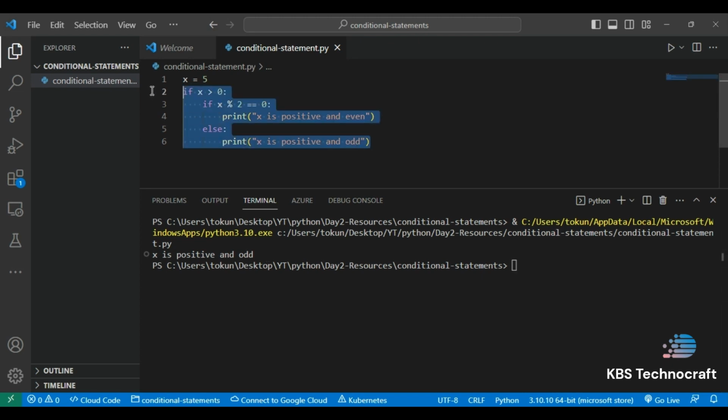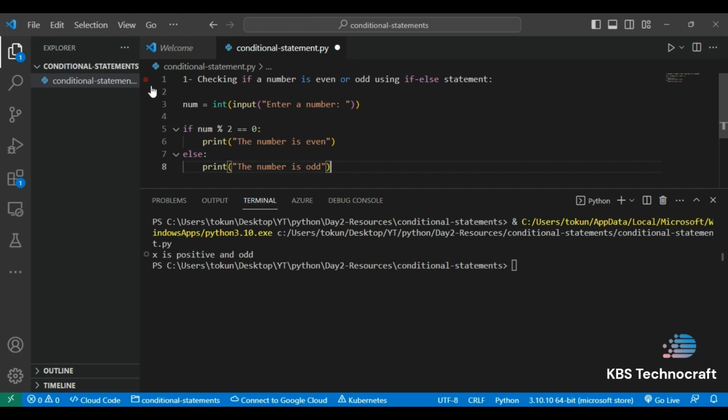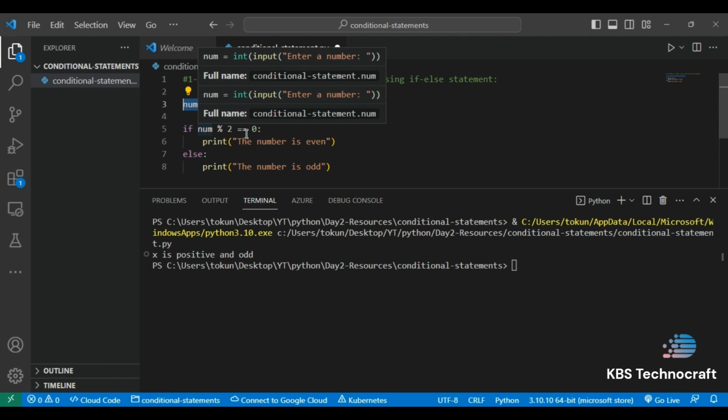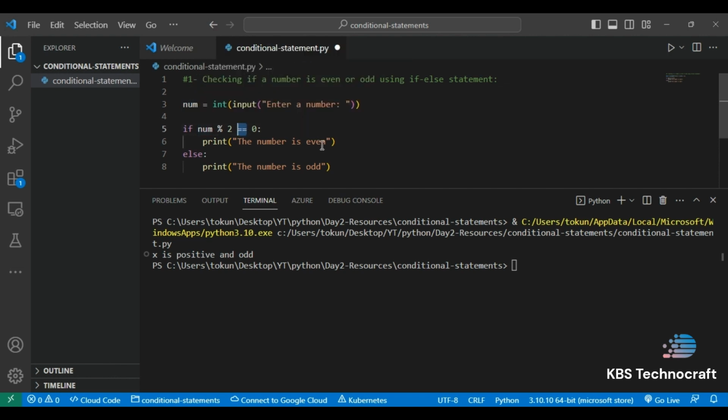Now let's type a couple more examples and try to understand. Let's say consider you want to write a program where, instead of hard coding those values, I want to check whether the number provided by the end user is even or odd. So this is the statement where we are taking the input from the user, and then we are checking if modulus division is equal to 0, then it's even, otherwise odd.